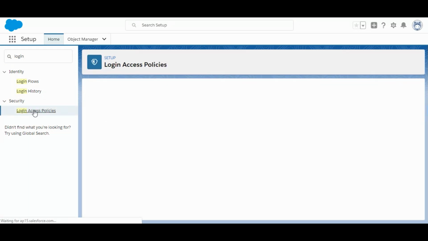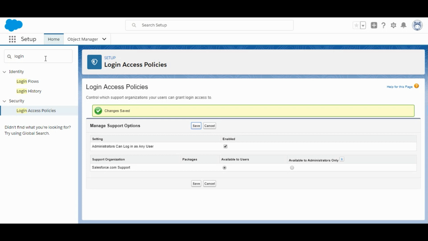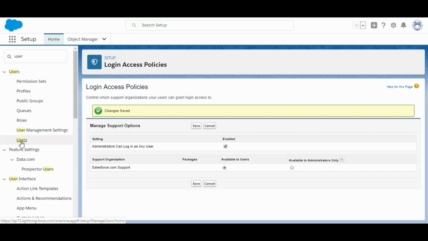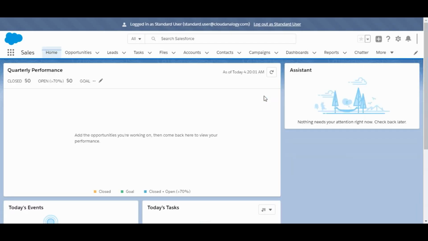Go to login access policies and just enable this option. Now hit save. Again go to the user. Here, login as the standard user. Now I am in my standard user.